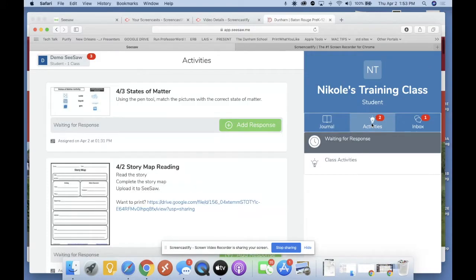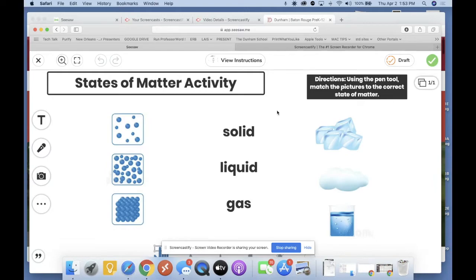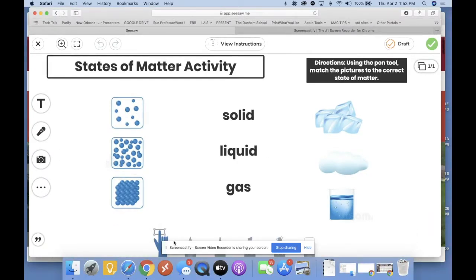When I come to activities, there's one activity. So I'm going to press the plus sign. This is an activity that the teacher would like the students to do, but I just want to show you some tricks. First, we have some tools down here. This is kind of your mouse tool. We have a pencil tool, a pen tool, a highlighter tool, and this is kind of a magic tool that does a tie-dye, and we have an eraser.